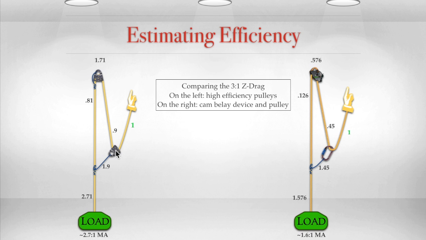In this case, we have 90% efficiency pulleys, which means that if one tension goes in, 0.9 comes out. As 0.9 travels up, 0.81 comes out. Just as before, when it was 1 on 1, that would equal 2 here. Now it is 1 plus 0.9, which gives us 1.9 on this prusik. As that 0.9 comes up, 0.81 comes out. We have 1.71 here on the anchor point. 0.81 travels down. 0.81, because we have a rope grab, is added to what the rope grab is holding, which is 1.9, and that gives us a 2.71 to 1 mechanical advantage.